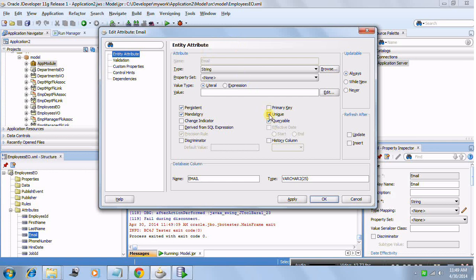So here also it has been ticked. It just shows that it is in sync with the database. One more thing is that if the table doesn't exist, and you click over here and try to generate the table from the ADF in the forward generation kind of a thing, then whatever table is created, the email column will get the unique constraint in the database. That's the forward generation, but we are interested in the reverse engineering right now.